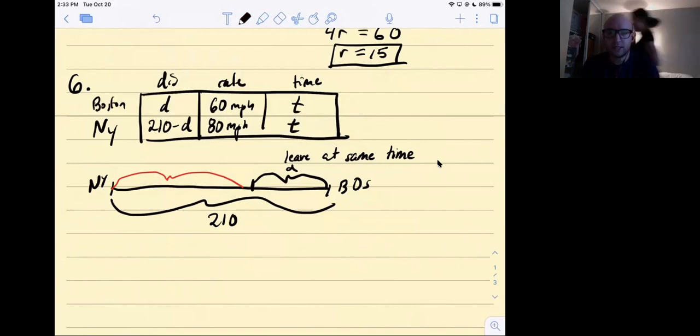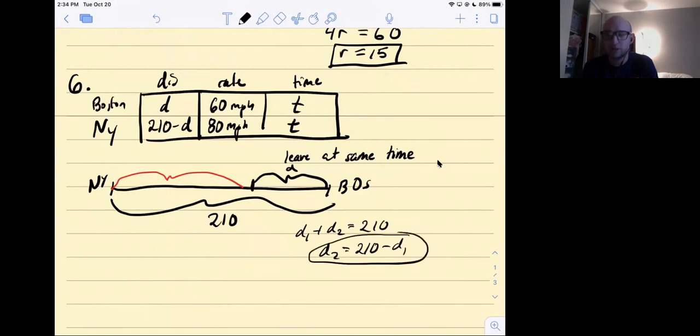Okay, is that setup okay for everyone? Are there any questions on that setup? Technically, what's happening here is you can also find the relation by saying we know that the distances have to add up to 210, so therefore d2 is 210 minus d1. So there's like a third equation here, but I think it's pretty simple to instead just write 210 minus d. Okay.